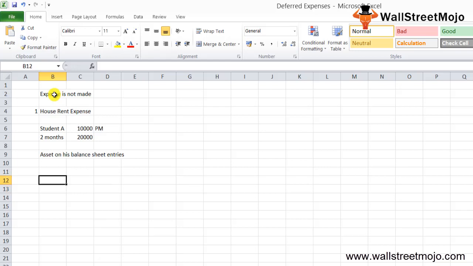A month later from now, the deferred expenses head will reduce from INR 20,000 to 10,000, and this is because out of the 2 months of advance payment made, 1 month's service has already been availed, and now the asset available for the next month is worth only 10,000. Hence the reduction in the deferred expense head, and accordingly the entry of 10,000 will be made in the expense head as per the double entry accounting standards.